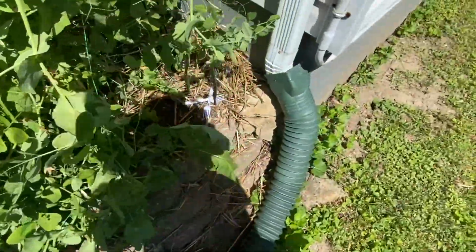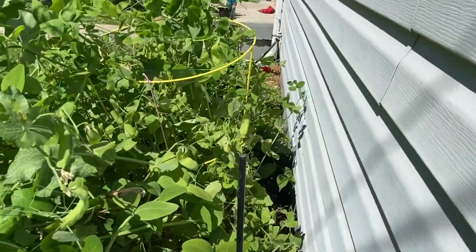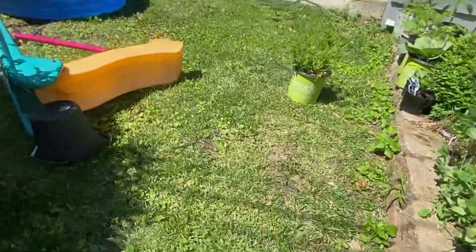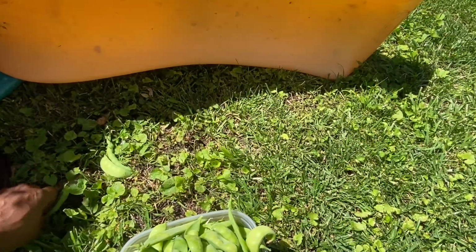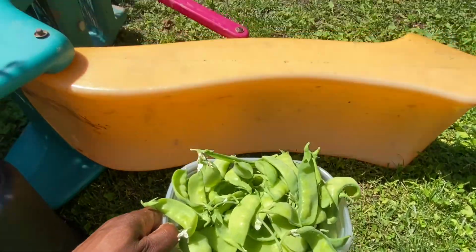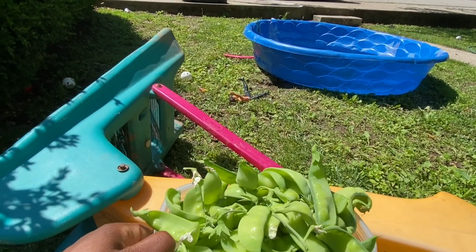There's still more all back there. I don't know if I can get to all of them. This is all for now. I'm gonna get, there's still plenty more in there. I can't stay out in this heat for too long. Snap peas.